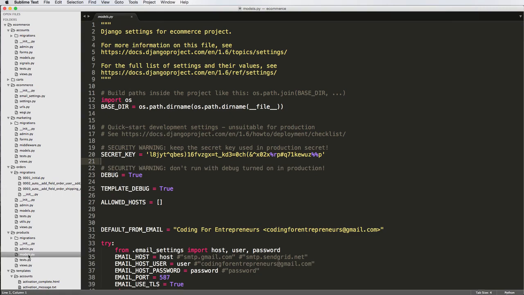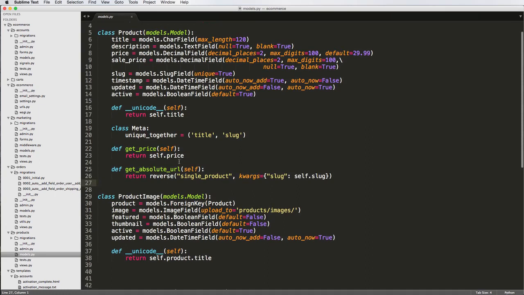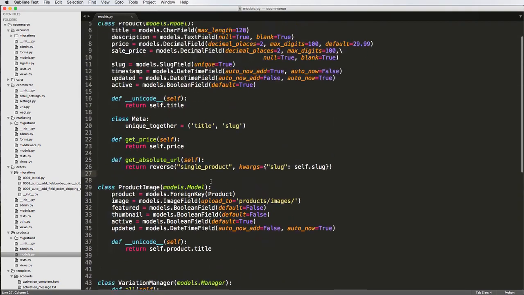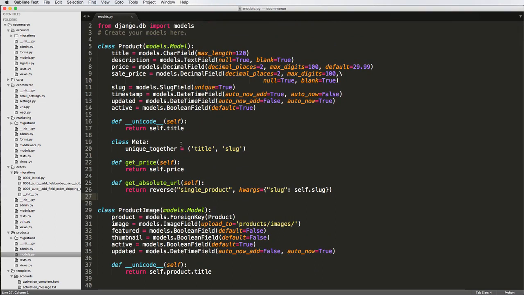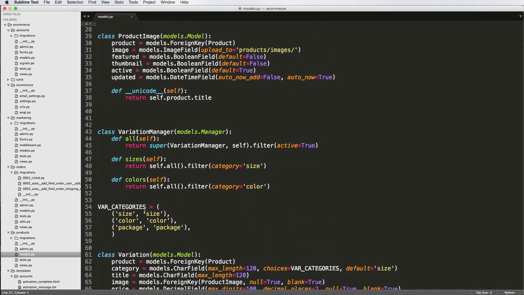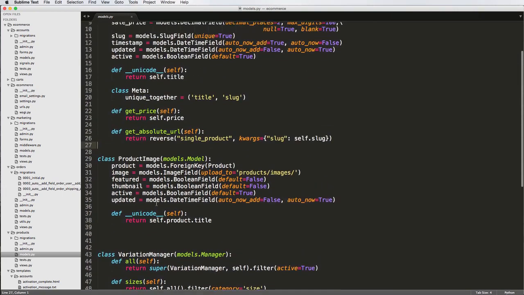So what we want to do is open up our products models, and inside of here is where we're going to actually put in our categories. And something we want to work towards is, number one, categorizing our products, but then also once we assign those categories, possibly automatically making default variations for whatever that product is. So let's say, for instance, if a product is in a category t-shirt, then automatically it probably should need certain sizes, right? It should, right off the bat, say it's going to have small, medium, large, and so on. And that's actually what we're going to work towards.